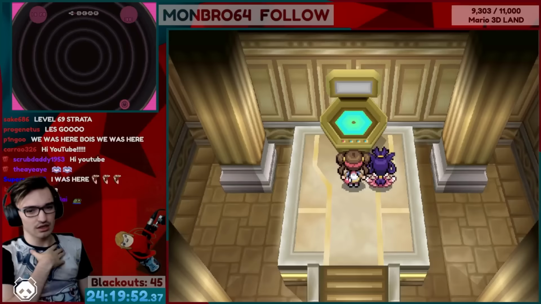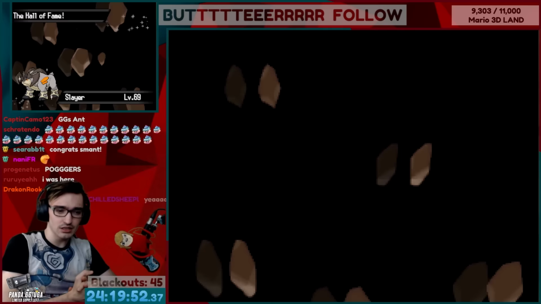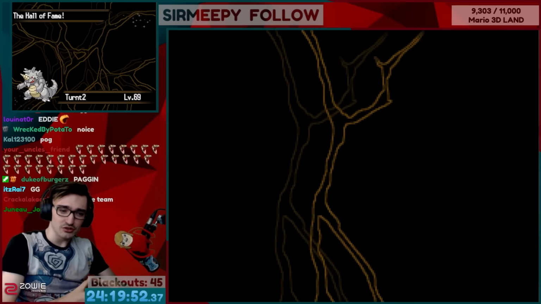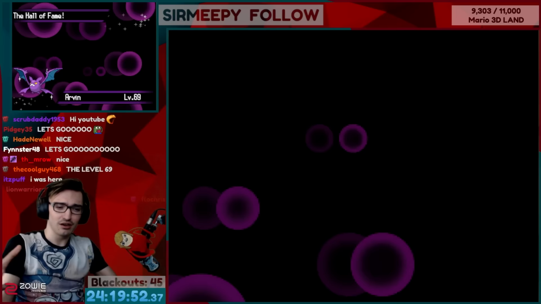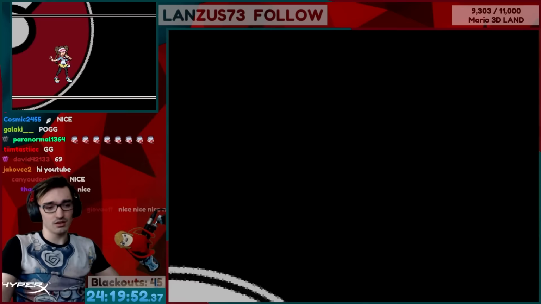One of the coolest teams that I've finished a challenge with. Eddie, the level 69 Tyranitar. Slayer, the level 69 Terrakion. Fuel, the level 69 Metagross. Turnt 2, the level 69 Rhydon. Arvin, 69 Crobat. Kitten, the level 69 Excadrill. What an incredible team we got.